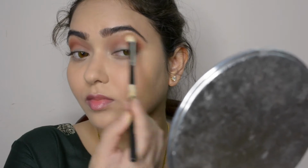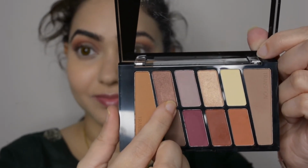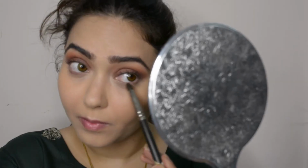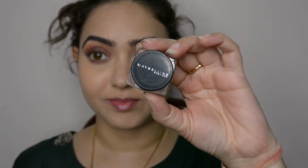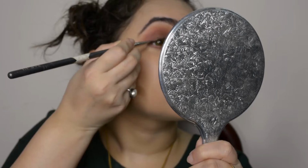And then for the lids, I'm using this bronzy shimmer shade and I'm applying it all over my lids with a flat eyeshadow brush. I'm also using my fingers to intensify the color a little bit more. And next, I'm going back in with the same terracotta shade and I'm applying this on my lower lash line with a pencil brush. And then I'm going in with the Maybelline gel eyeliner and drawing a nice winged eyeliner.